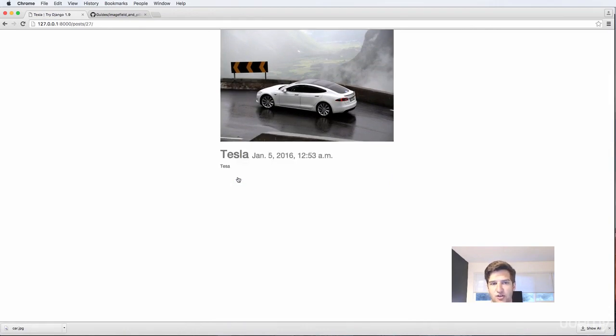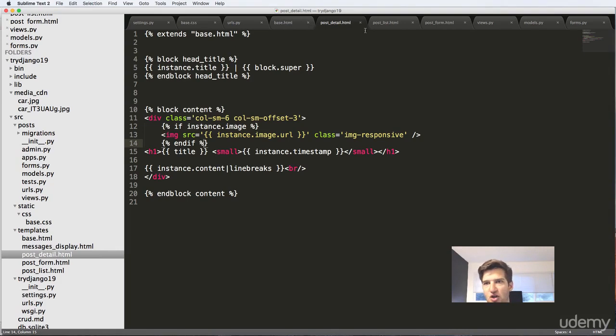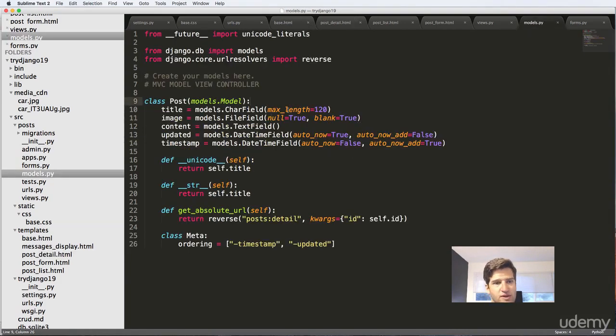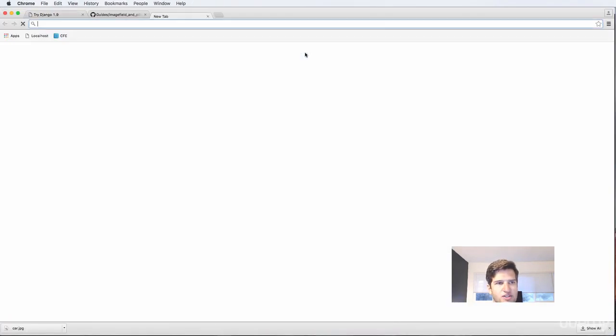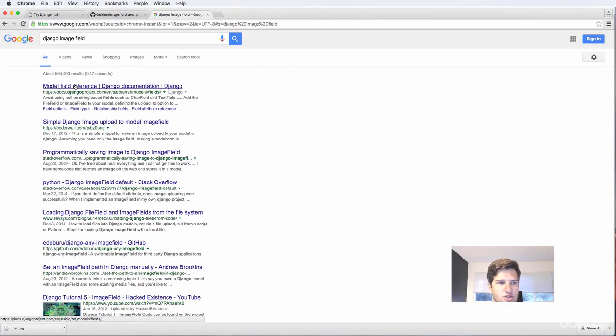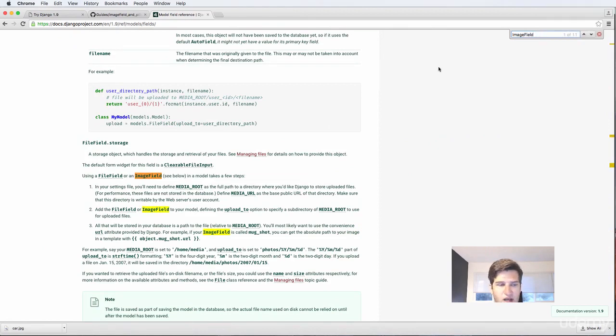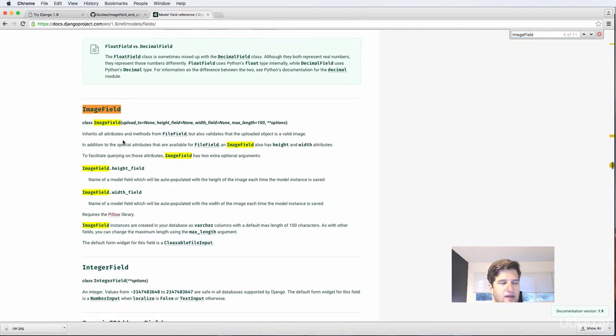Cool, so it's definitely starting to look a little bit better as far as the content is concerned. So we did install that Python image library for a reason, because we've been using a file field. We have not been using an image field. So let's actually take a look at the Django image field inside of the Django documentation by doing a quick Google search, model field reference, and then image field. Do a quick little search inside of the page, so Command F to do that. And down here we have a few attributes for this image field. And it relies on the Python image library, otherwise it will not work.